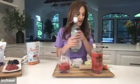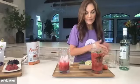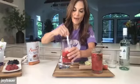Then I'm going to put some ice in here. I like to put about 5 ice cubes. Crushed ice would be nice as well. And I'm going to just mix this up. You just use a spoon and mix it up. You don't need to put this in a shaker or anything. I mean, you could use a shaker, but then you have an extra thing to clean. So I'm always looking to cut back on the cleanup afterwards.